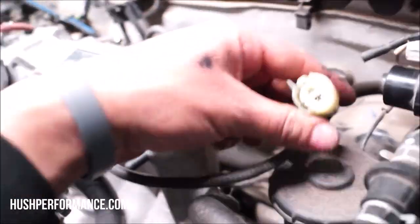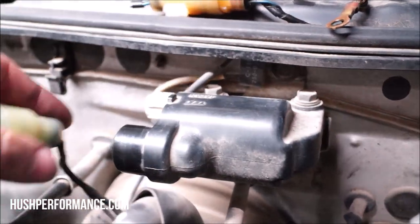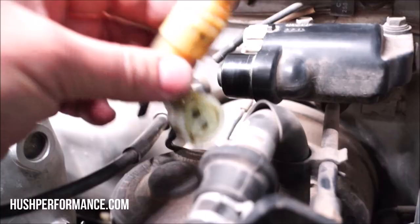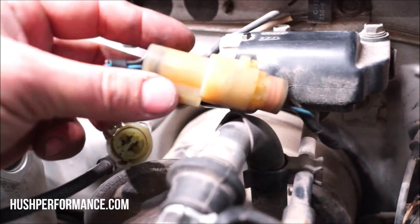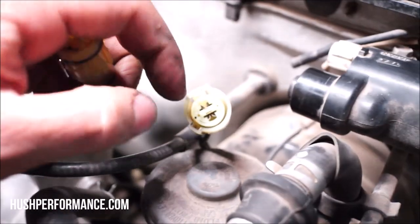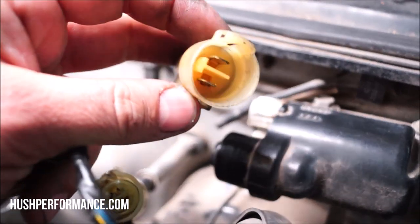This right here is for our coil, and it's gonna connect to this plug right here. We no longer need the external coil because it's in our distributor. I went to the salvage yard and we were looking for a plug that looked like this. This round plug here is the actual distributor plug on an OBD0 EF. The pins are the same. So what I'm gonna do is depin these and then put them inside this. Then I have the male end, which will just connect to our jumper here.